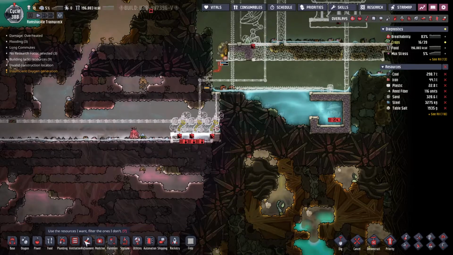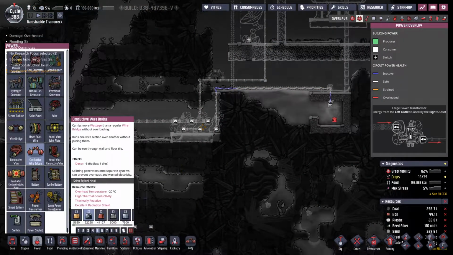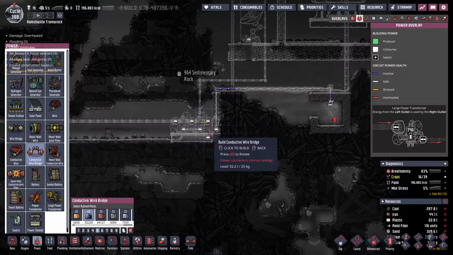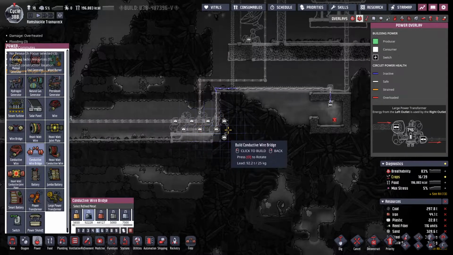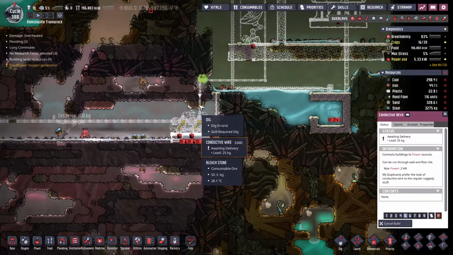Oh, we also needed a bridge there to get over the heavy one. Or no? No, you can't do that. That's silly. Why would you be able to do that? You gotta go like this.